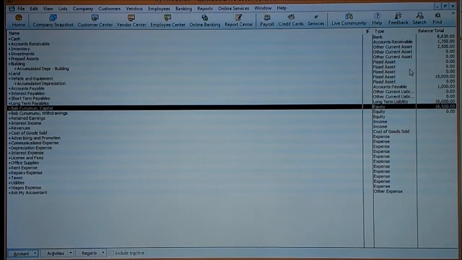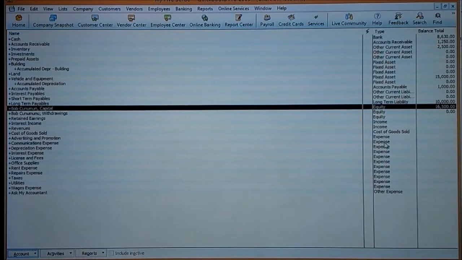Okay, it shows a balance because those are ongoing, and at any given point you could click and get an updated balance check on what the balance in those balance sheet accounts are. That's why the balance sheet is for a specific time. Okay, not over a period of time.